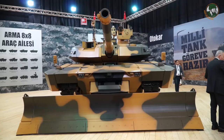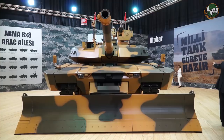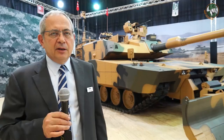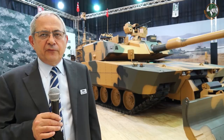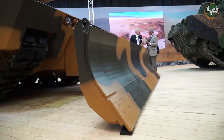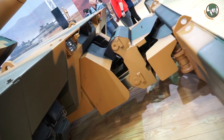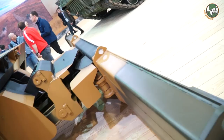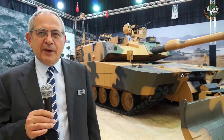What you see in this Altay variant is a kit fitted to the existing Altay for urban survival. From front to rear there is a dozer blade controlled by a joystick from the driver's side, which can do many different movements for trench operations — opening or closing a trench — for any requirement in an urban environment. Going from front to rear, all side skirts are fitted with heavy explosive reactive armor.